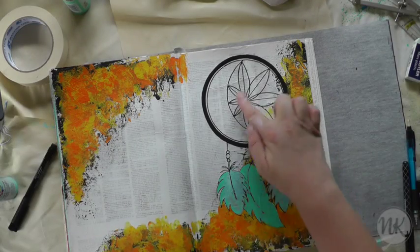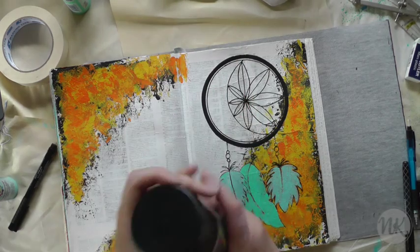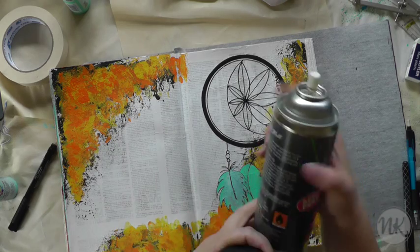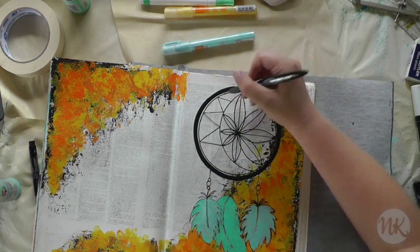I find that the black ink of the Fude ball pen is still smudging, so I'm giving it a matte coat with a fixative. With the black Pilot Permaball I'm adding some more decoration to the moon.